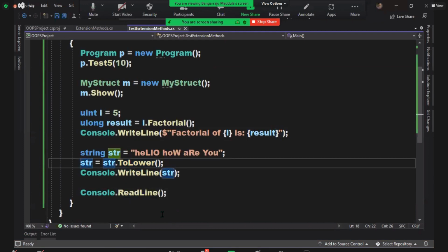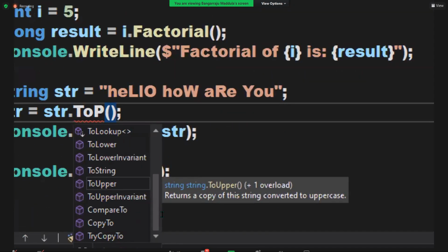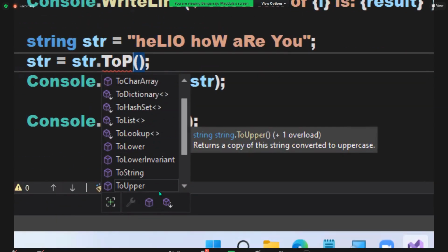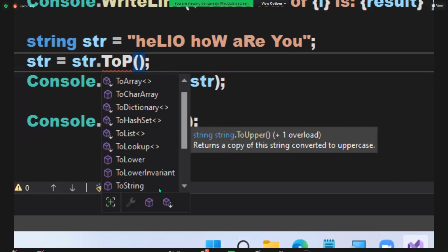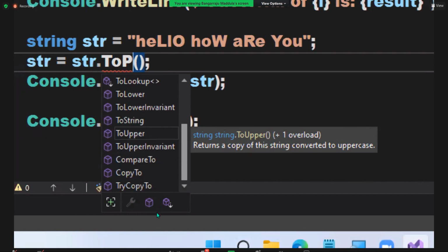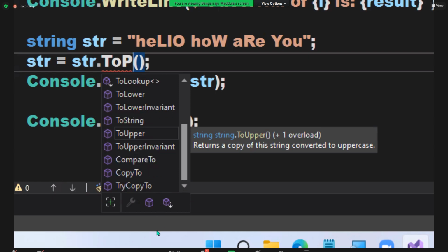Come on, I want to convert into Pascal case. So we need a method called toPascal now. Dot to... not there, guys. Look, we don't have any method called toPascal, but I need it now.